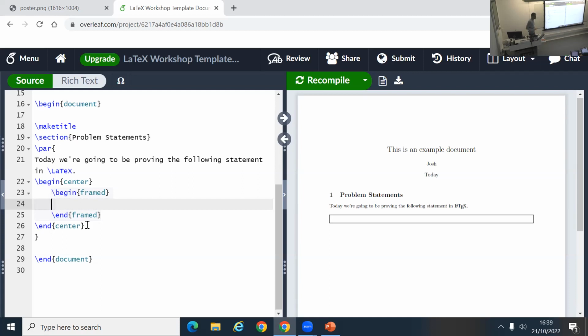Surely it doesn't matter. So in general, yeah. In general, you're right. Things regarding the format of the document tend to wrap around things that affect the content of the document. Here we're putting a box on the document that is going to show up on the document itself, but center affects how it shows up. So layout environments tend to be outside the tangible things. Yeah, that's pretty much correct.